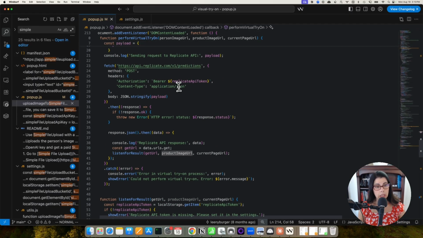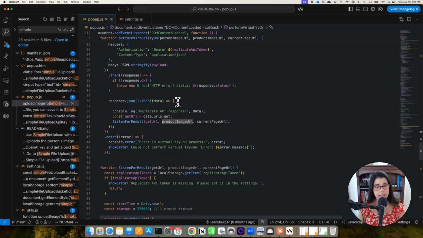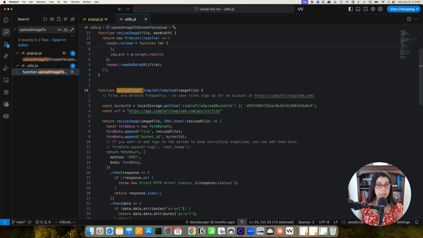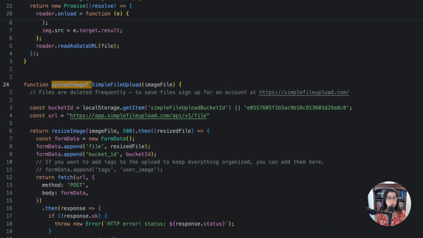We're getting a URL back, and that is the image. Another thing to remember is Replicate will delete those images, I believe, every hour. So to close the loop on this, especially if you're using Simple File Upload, which I recommend, you would then upload it using the API to Simple File Upload so you could save it for that user in the back end.